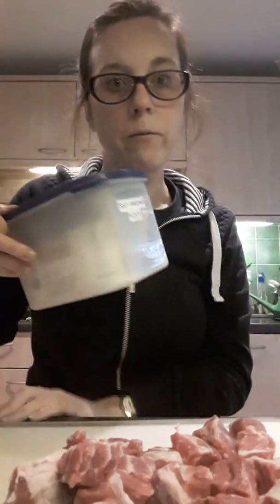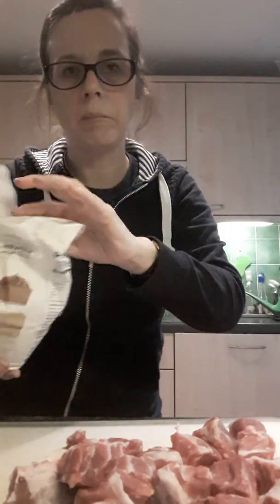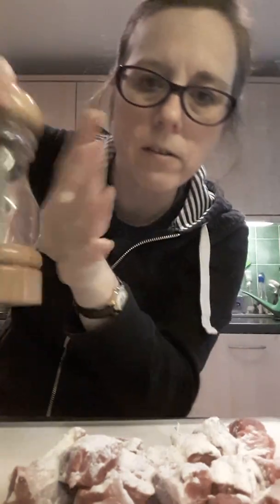So what I'm going to do first of all is toss the lamb in some plain flour. Now I'm using gluten-free flour because, well, I want to eat it. You could measure this, but you know what? I'm not bothered. So I'm just going to tip it over the lamb and season it with a bit of salt and pepper. I really should learn to get all my ingredients ready, hey? Here's the salt, pepper, toss it all around. And when I've done this, I'm going to fry it in a pan and then get back to you.